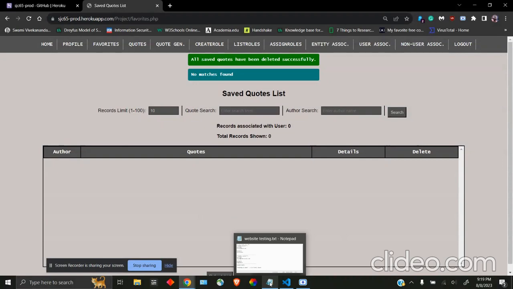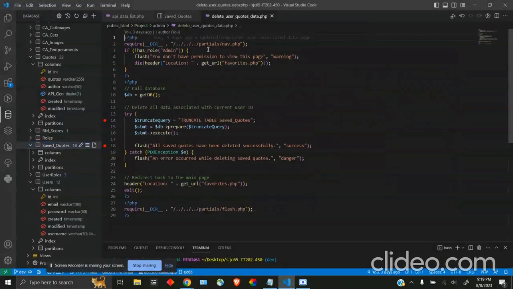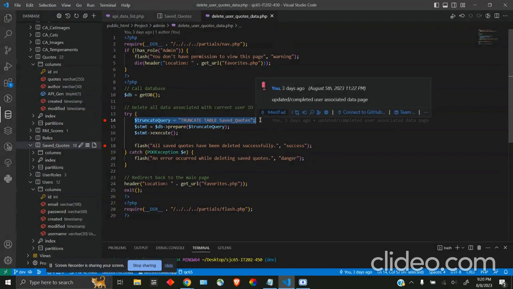I'll be showing the script for the page. In the script, you'll notice that the code basically says to truncate the table. This was the fastest solution I could find for the implementation.